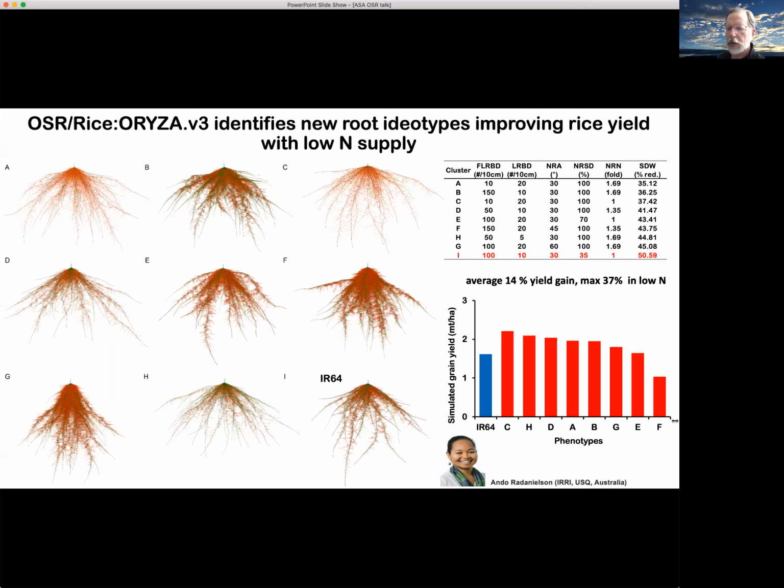And we think that's because this particular year, 2016, was a rather dry year. The nitrogen distribution in the soil was rather different than usual. But in this particular year, this phenotype was worse than IR64. And we're now conducting simulations such as this in multiple years and multiple sites to have a more robust determination of the effect of root phenotypes on plant performance under low nitrogen.